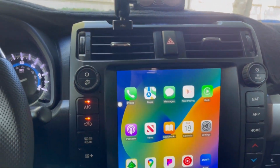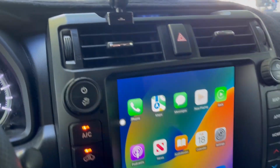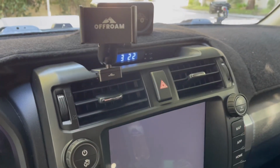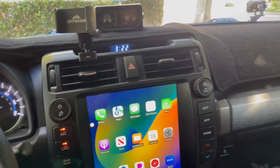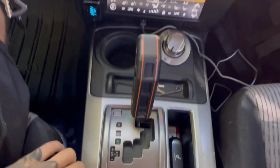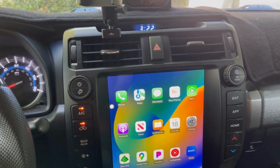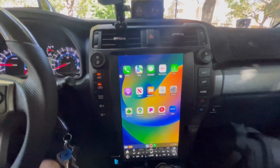But yeah, so let's go ahead and just start off kind of where I start off with the other ones. First, the looks. The looks of this thing, it is a nice matte black. They do have a gray option if you want to keep it in sync with everything else. I personally like the black and the gray look, so I went with the matte black here. I believe they have gloss black too. I think that is an option.